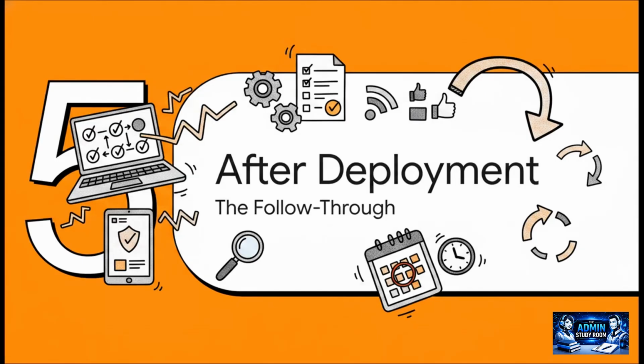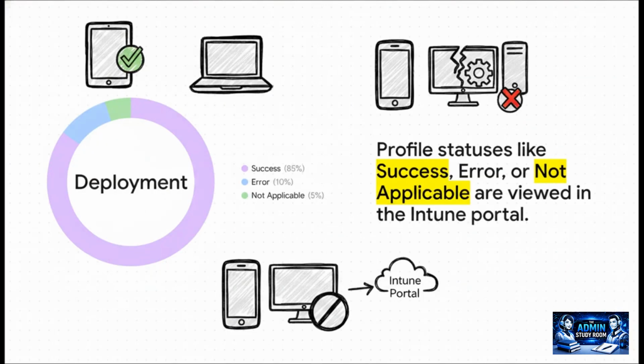So, you did it. You built the perfect profile, you assigned it with precision, job done, right? Well, not quite. Now comes what we call day 2 operations, making sure the policy actually landed and is doing what you wanted it to do. This is all about the follow-through. The monitoring views inside the Intune portal are going to become your best friend. You'll see statuses just like these.